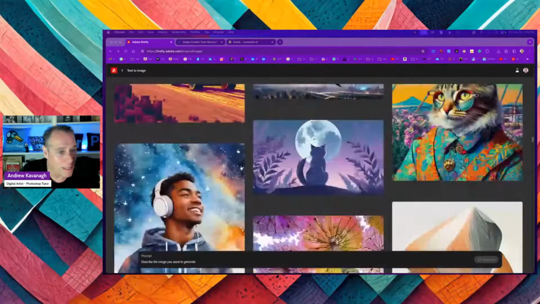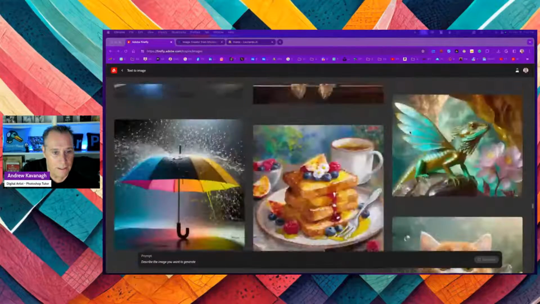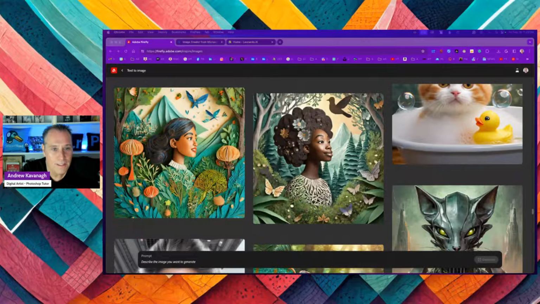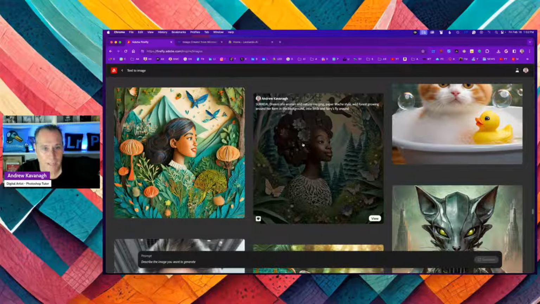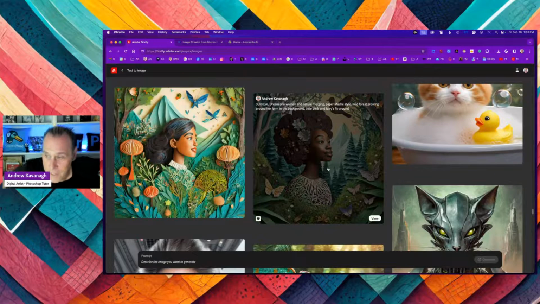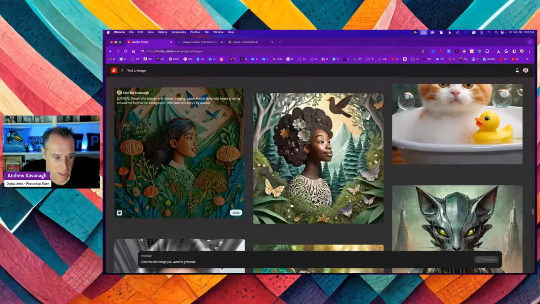I had a nice surprise as I scrolled down. I noticed that there are two of my images. So these two here, the surreal dream of a woman and nature merging, and another version of that. So that's a nice way to get showcased when you submit your work to the Firefly gallery.